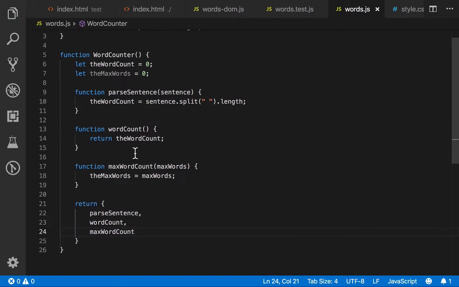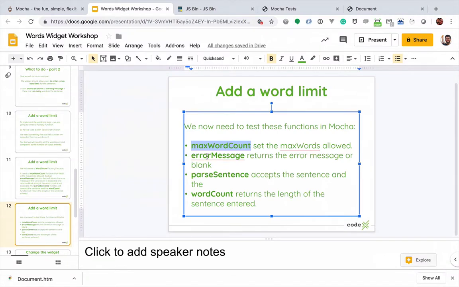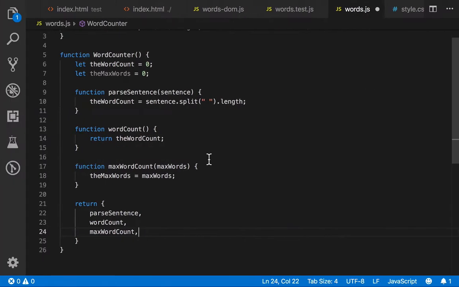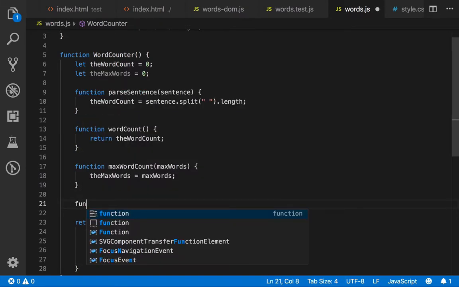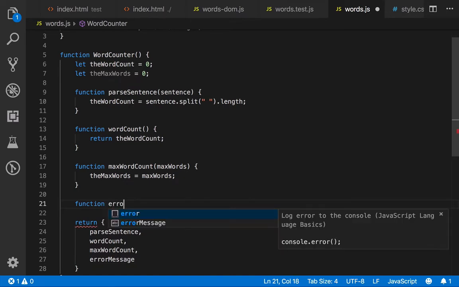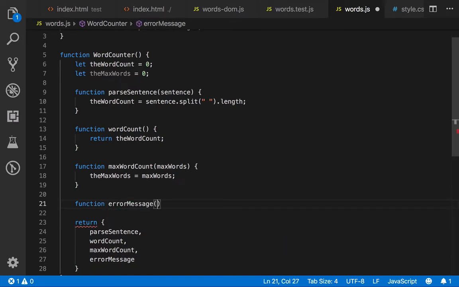So what we want to do now is we want to do another thing. I think it's we want to set the error message. Okay, so we want to set error message. Control Z, error message. Okay, so now I need to create a function here that I call function error message, like that.